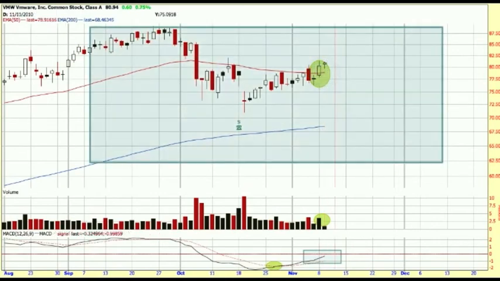What we would suggest is that you buy half the position that you anticipate owning in this stock right at this level. Keep your stop tight so you don't let a mistake become out of proportion to your portfolio. Second, watch this stock as it climbs back through the right side of the base, and your second buy point would be as it crosses back through the point of resistance, or the beginning of the base, which would be roughly $88 a share.